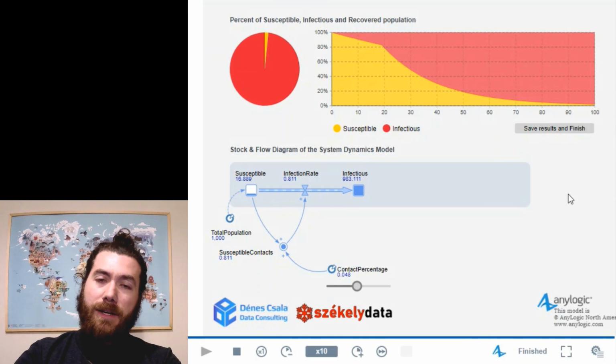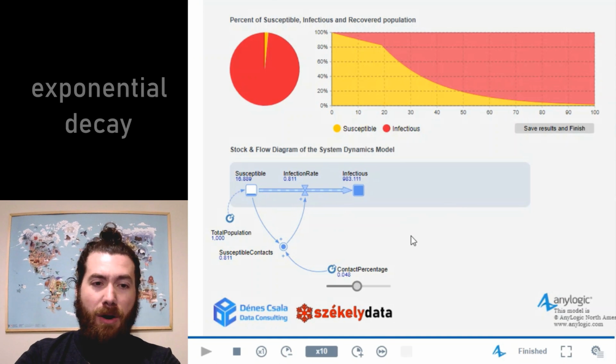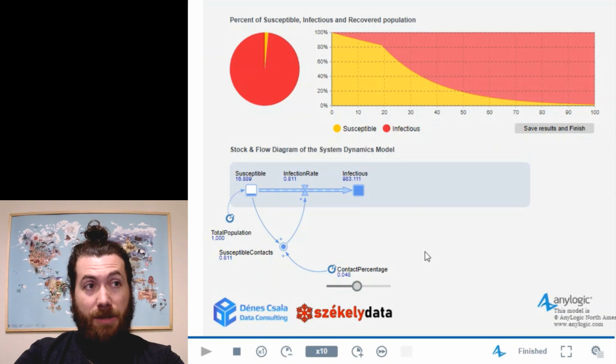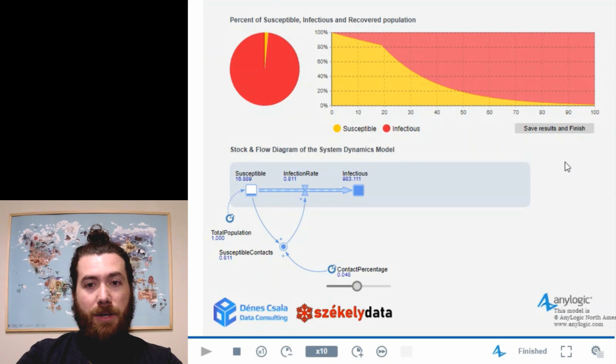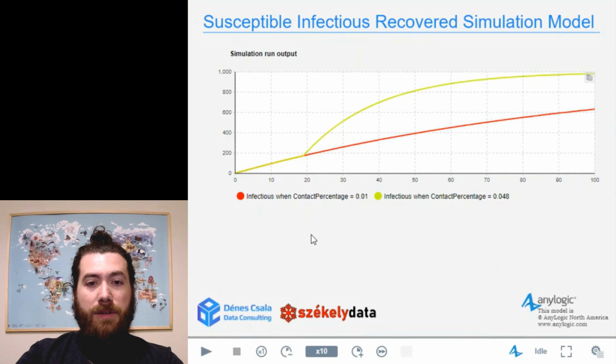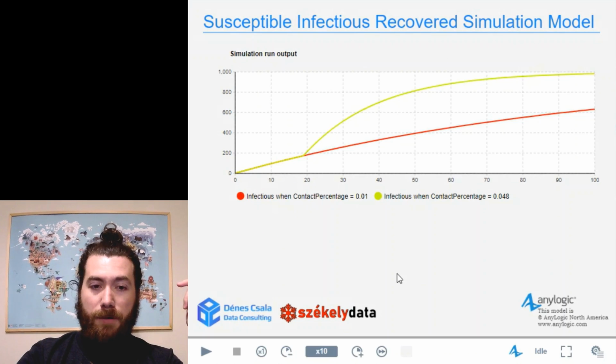And that makes sense because once a lot of people are infected, the remaining people who are still susceptible to being infected is smaller and smaller. So if I'm taking a percentage of that, which is getting smaller and smaller, then my actual infection rate, the number of people daily getting infected, is less and less. So my disease follows a nice exponential decay shape. And if I compare these two curves, this is displaying the number of infectious people. Of course, when my contact percentage was higher, I infected everybody quicker.